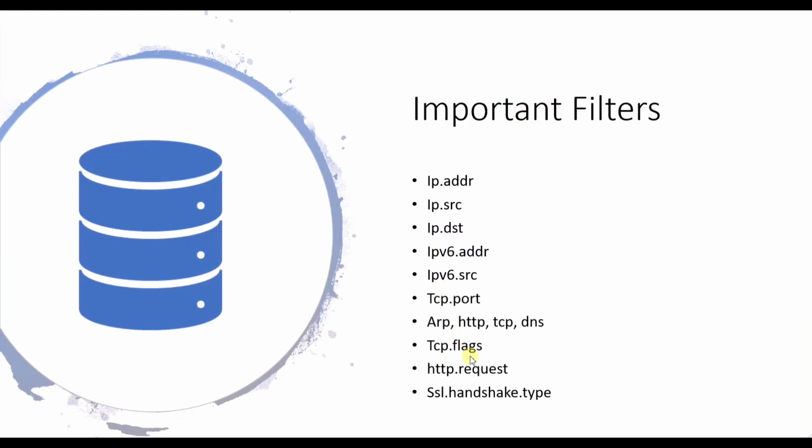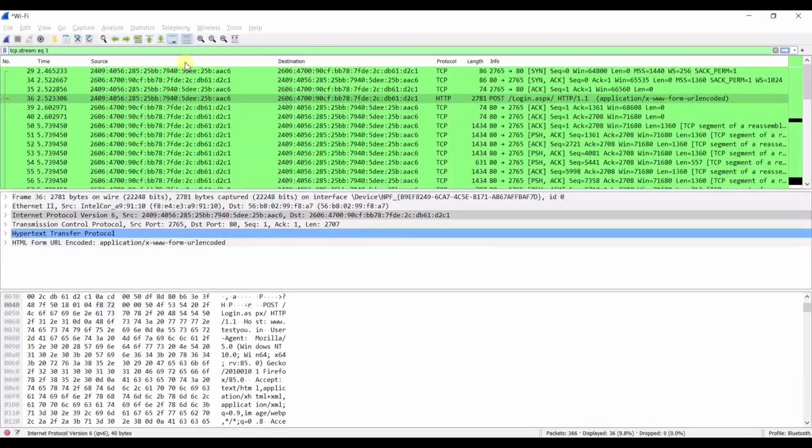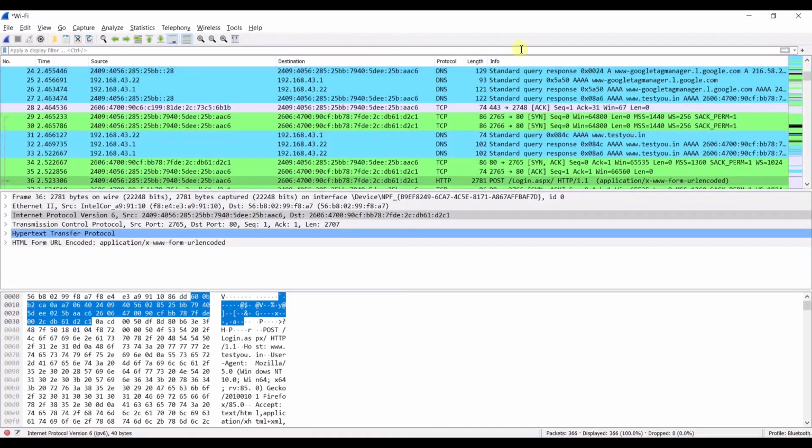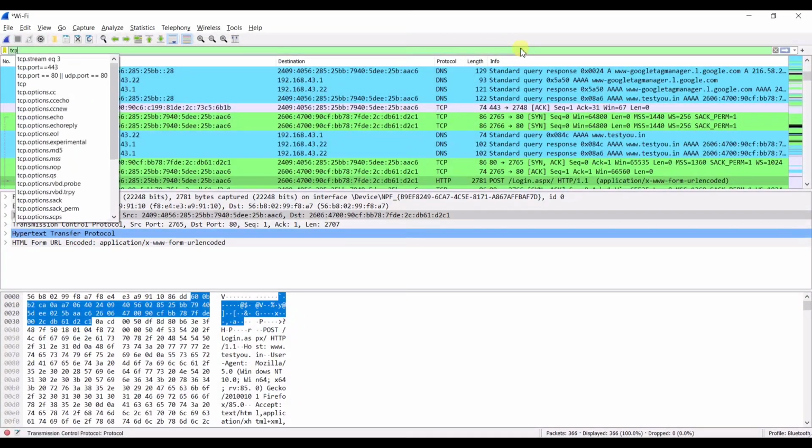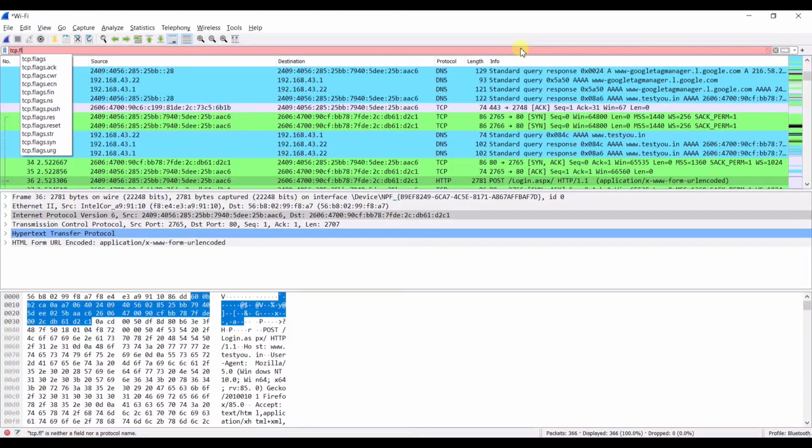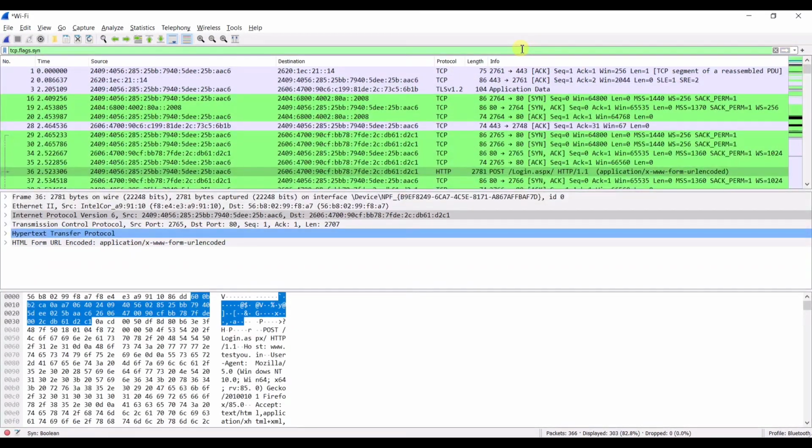And then go to more filters, right? If you want to see the handshake, so handshake is also an important topic. There is a three-way handshake, a four-way handshake, right? So let's try to check out the handshake. If you guys are not aware of the handshake, then you can search it on Google and read about it as well. So here you can write tcp.flags.syn.